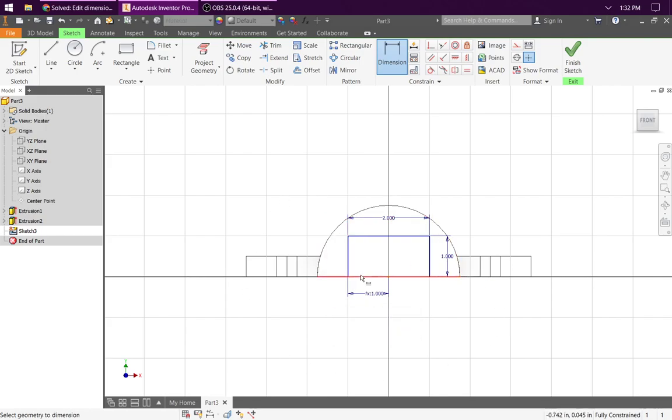Now we're fully constrained because I started it on the bottom, so that keeps it in space that direction. This guy's keeping it where we want it, along the x-axis.